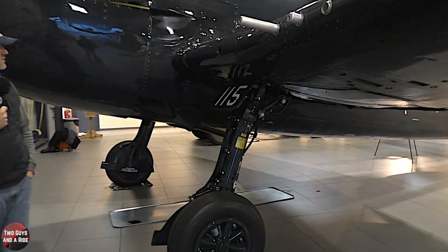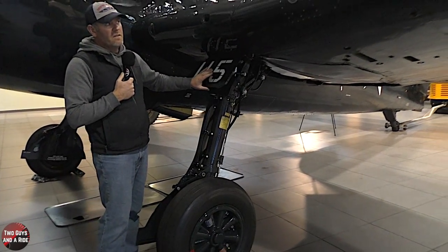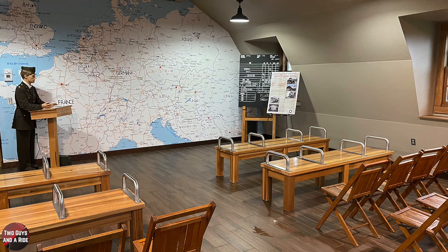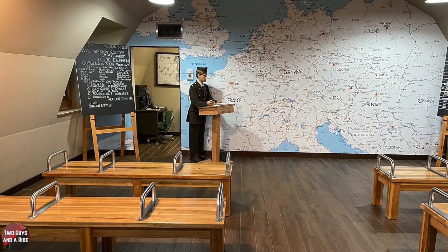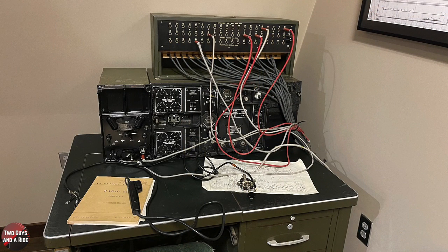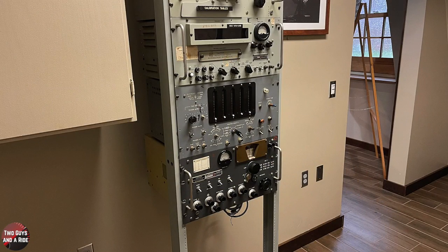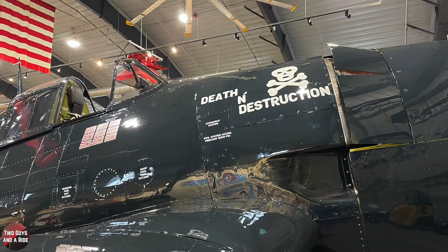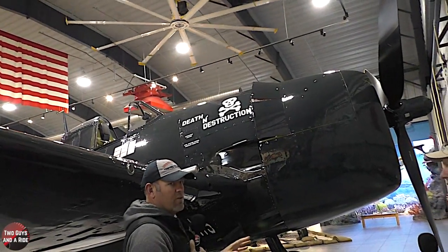The number 115 on the flap indicates the number of the airplane — the landing gear flap. In the mission ready room, pilots would be assigned an airplane number for that day, like number 13, and they'd go find 13. This happens to be 115. In the Navy, a lot of guys were not assigned a permanent fighter; they were assigned a number for that day and would essentially go out, find that number, and fly it. The nose art on the other side of this airplane, 'Death and Destruction,' is unique — not a lot of Navy airplanes had nose art. This airplane was flown by several naval aviators, Don McPherson being one of them, who is the gentleman they painted it after. He flew this airplane on occasion but also flew a number of other airplanes.